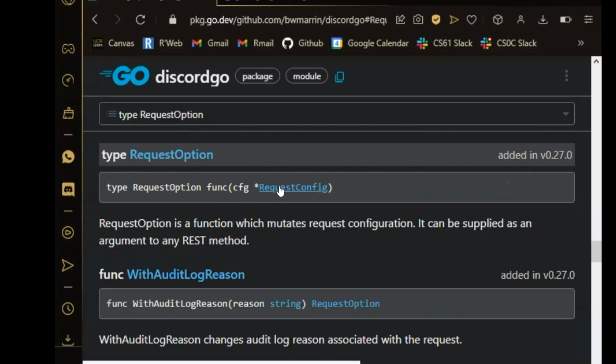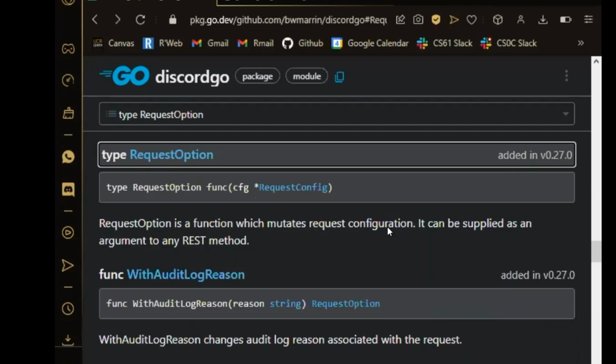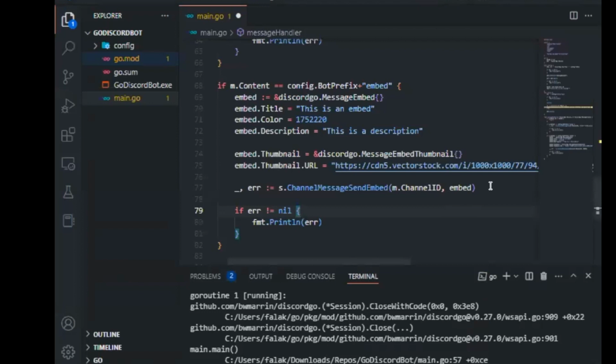If you click request config, you can see that you can change the HTTP request. You can turn on a boolean that says it should retry on rate limit. There's a max retries client. You don't need to set any of these, which is why it's optional, but it's there in case you need it in some situation. That's why you don't have it here, because you don't need it right now.